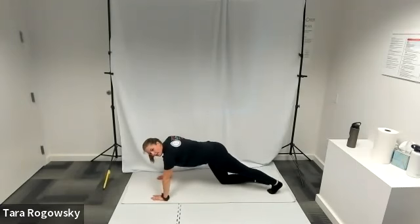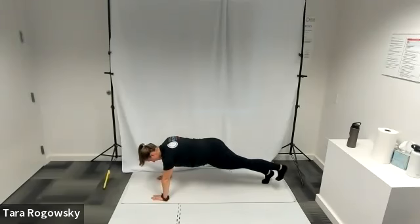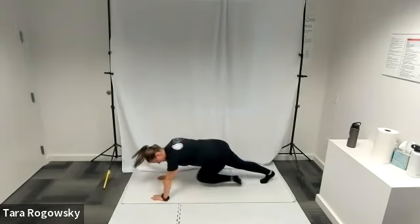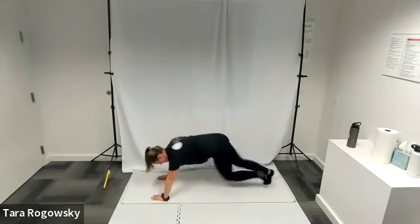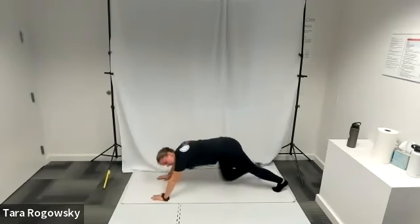Let's hit it. Get into your plank position. Back is flat from head to toe. Take a couple breaths. Lift right leg, tap down. Lift left leg, tap down. Repeat — alternate leg lifts, keep that back straight. Big core strength here. Take it down into a push-up, do two push-ups. And now into mountain climbers at your own pace — pull right knee to left shoulder, left knee to right shoulder.